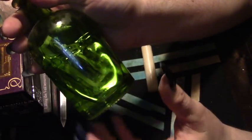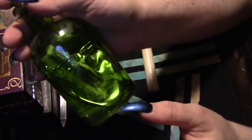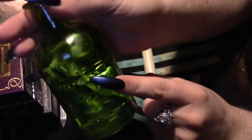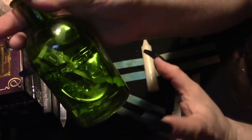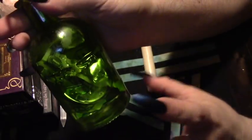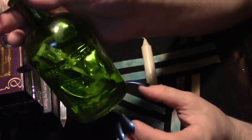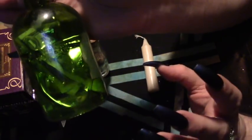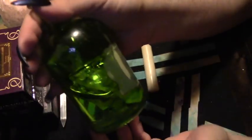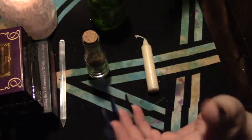Someone might ask how I make it. It is an oil of your choice, actual money in there. And some people will say the higher the dollar amount you put in, the more potent it would be. And that could be true. I've never really had an issue with the dollar amount that I used. When it represents money, it represents money. But that's just how it works for me. And then I have a couple of quartz crystals inside of it and oil. And that's it. And I keep it on my money altar. That's it. So we're going to be using this.